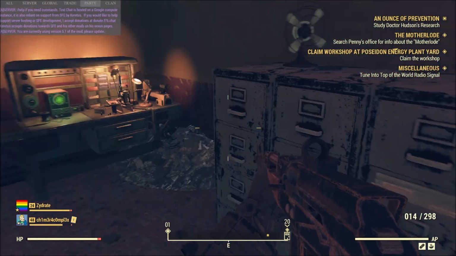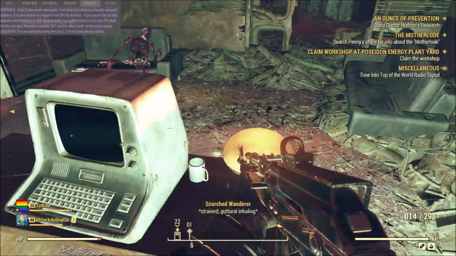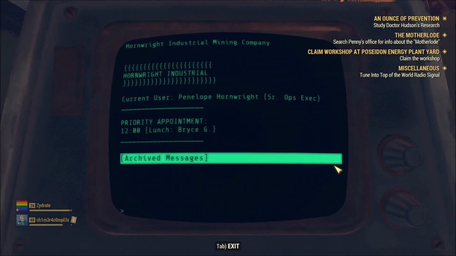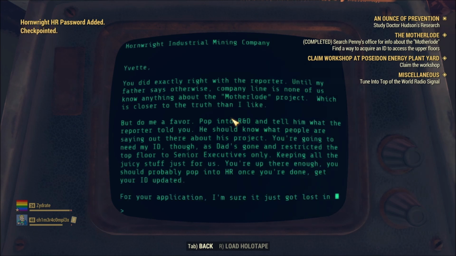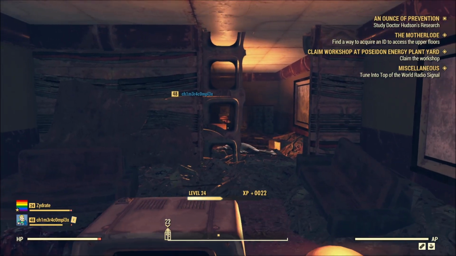And your method of exploration is so chaotic to me. I'm doing a little bit of both exploration and going for the objective. Fair. I am looking around. You'll see it in my recording. I'm not looking around for very long. Find a way to acquire ID to access upper floors.